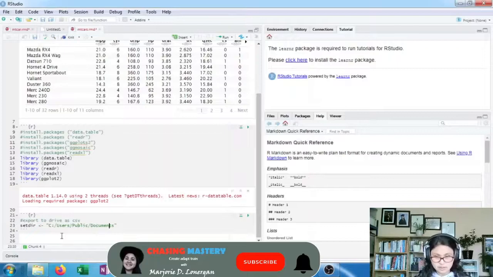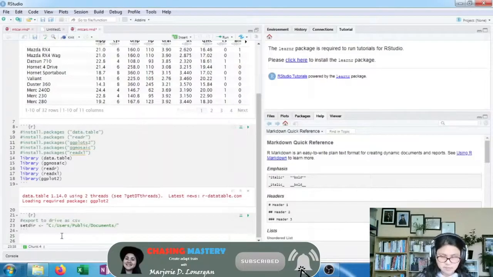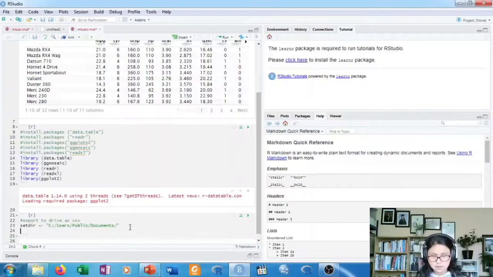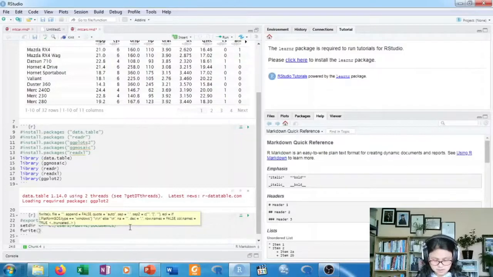If you're using another system, it may differ. Okay, then we will just copy this one. You have to copy that Mtcars, right?